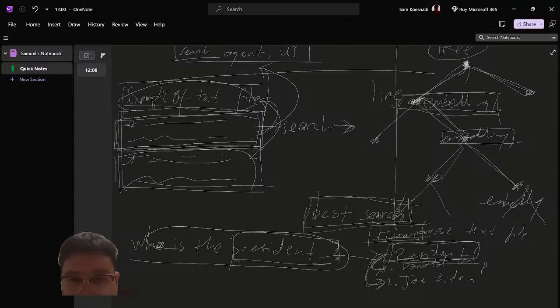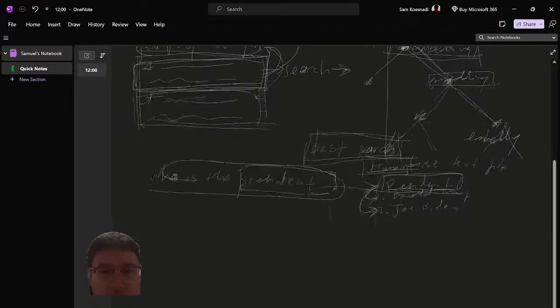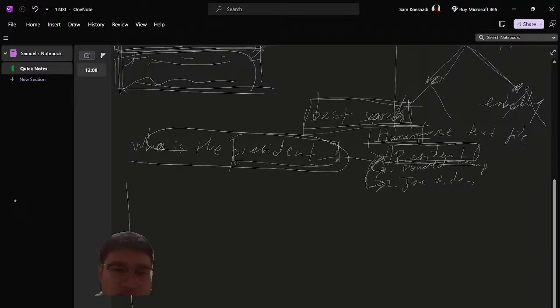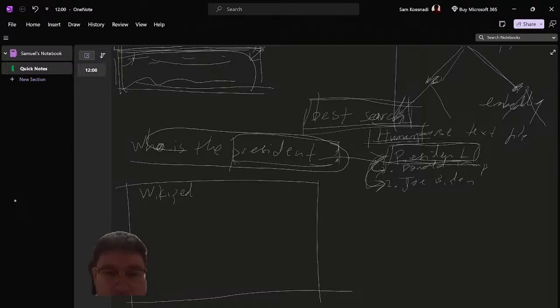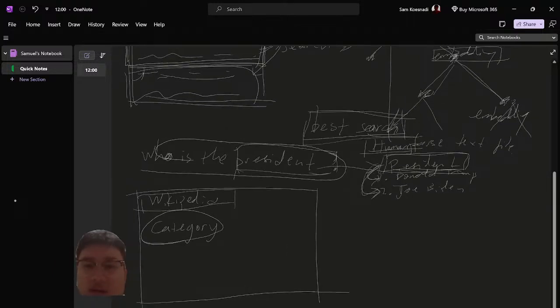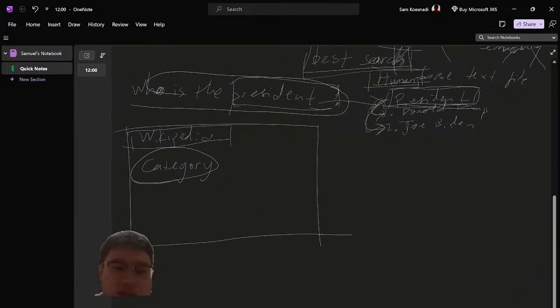So we've got that. Now let's say we can have several examples of text files. Let's say you have a Wikipedia text. Wikipedia is basically structured text with categories. So now we're talking about categories. How do we extract this? How do we classify? Oh, this is clustering. So let's say you extract per line, lines per lines.